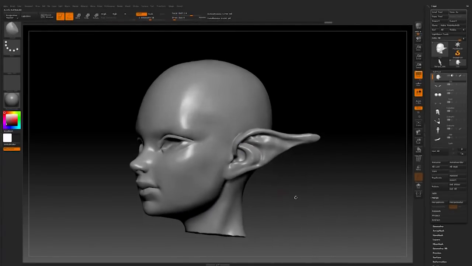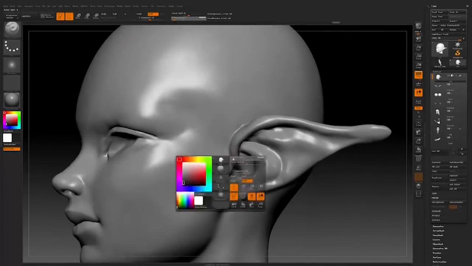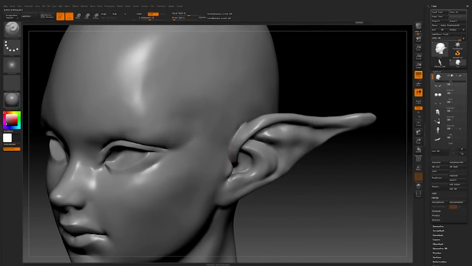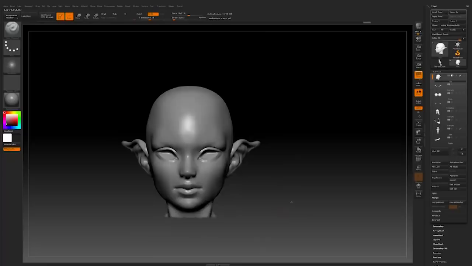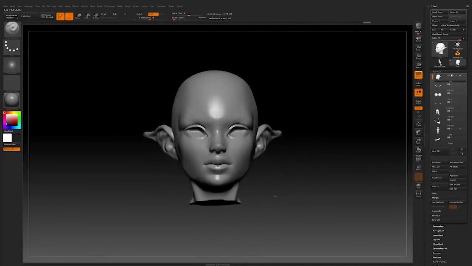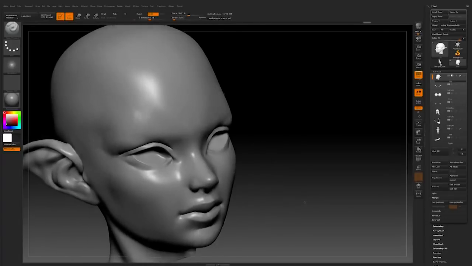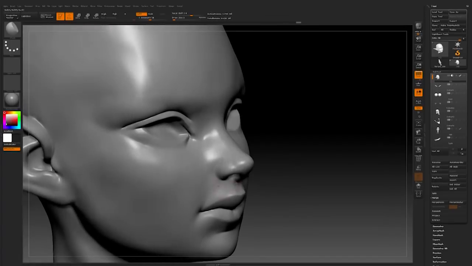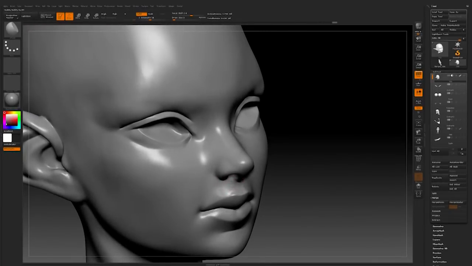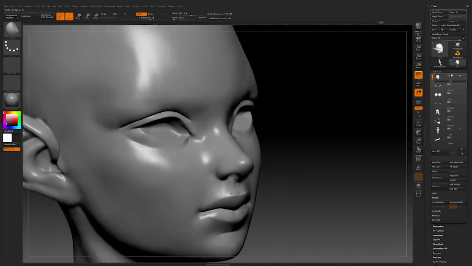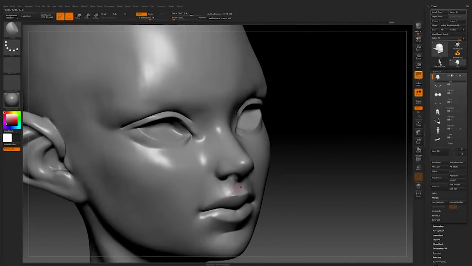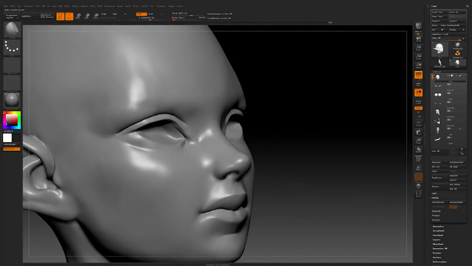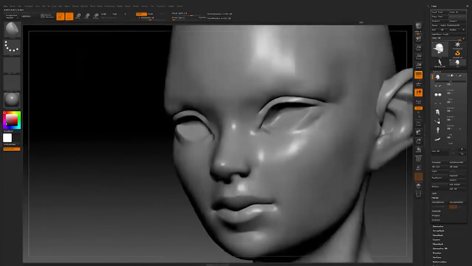So when you go back to the head after that, it's almost like a fresh look, like you haven't seen it in a long time, and you start to notice a lot more issues when you have a break in between. So I like to start with the head, get it to a really good place initially, then move on to the body and everything else, and then always end up with the head again. So you begin with the head, do other stuff in the middle, and then end with the head, so that you get a nice, clear, fresh look on it.